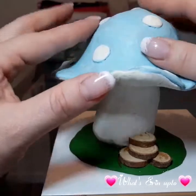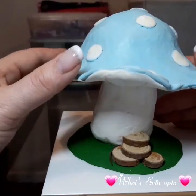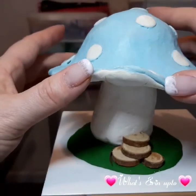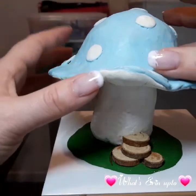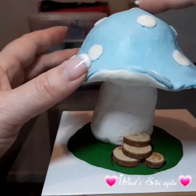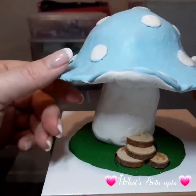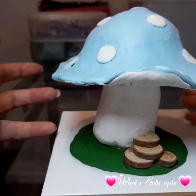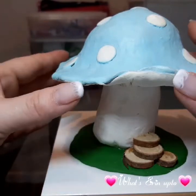Basically, what I did is I made like a polymer clay paint. And how I did that was taking the same colour as the polymer clay that the top of the toadstool was made out of. And I mushed it down into literally as soft and as gooey as I could get it. And then I mixed it in with a load of liquid Fimo and then put that on the top. It's not perfect. It's not great. It'll never be back to how it was. But at least it's not grey anymore. It's blue, which is quite something.